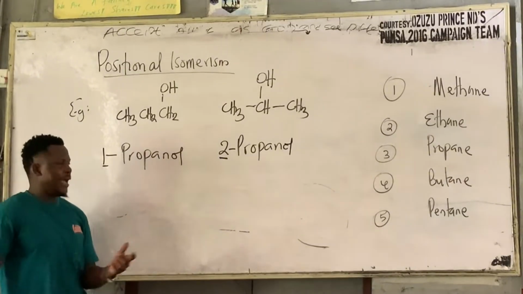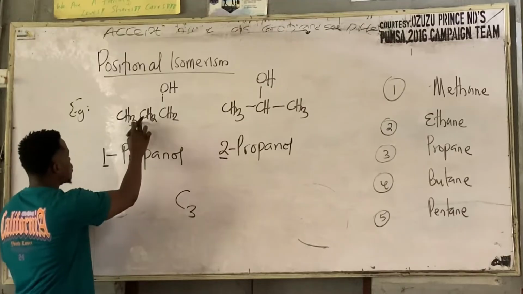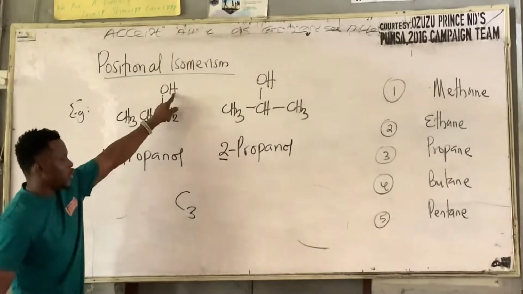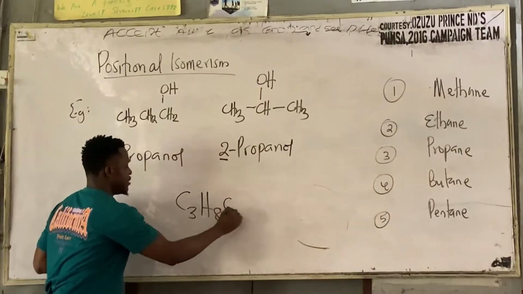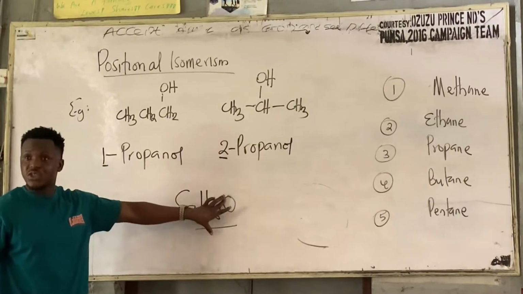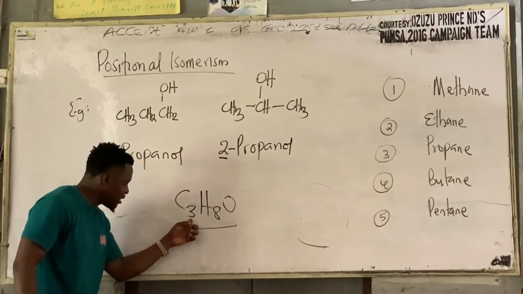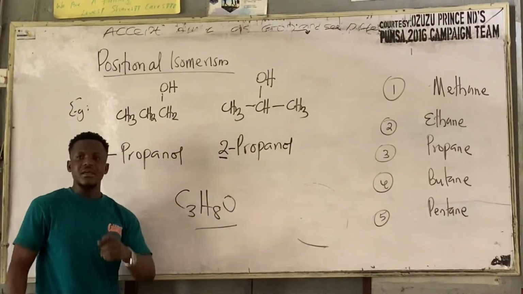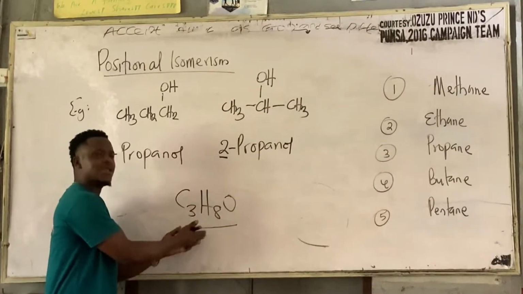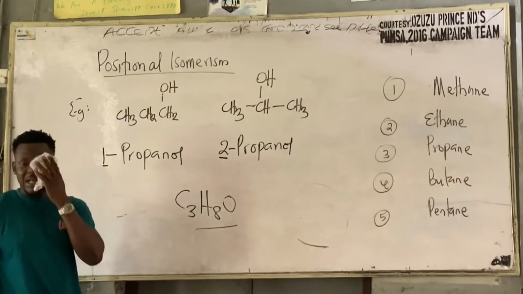We say it is the type whereby we both have the same molecular formula. If you check this, this is C3, 1, 2, 3. The H is 3 plus 3, 6, plus 2, 8. So C3H8O. Remember, I wrote this earlier because they have asked this question a couple of times. They'll say, give the possible isomers of C3H8O. The question means anything you can think of that will have this molecular formula and a correct structure, give it to them.